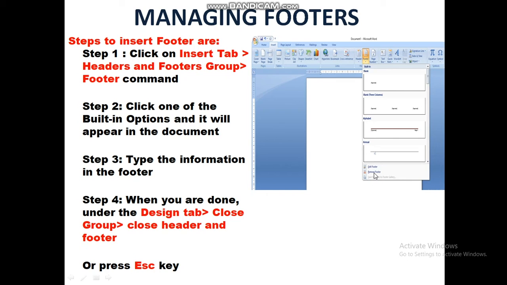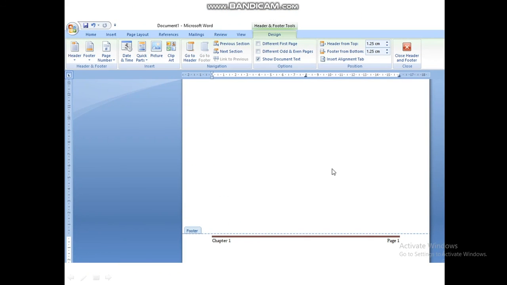We can insert page numbers and type text also along with the page number. So you can use this option for your footer area. For example, I have done this. I have given text, and the page number will come. When you come to the next page, automatically Chapter 1 will be displayed and the page number will be page 2. Got it? So this way we can insert a footer. How do we come out of this? You need to click Close Header and Footer. So this is all about the header and footer section.